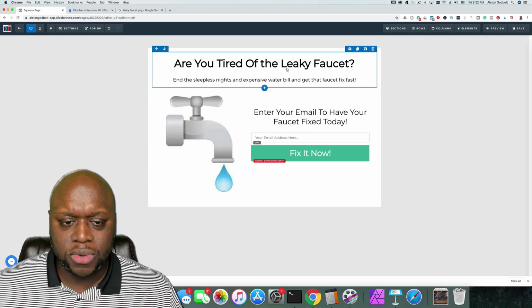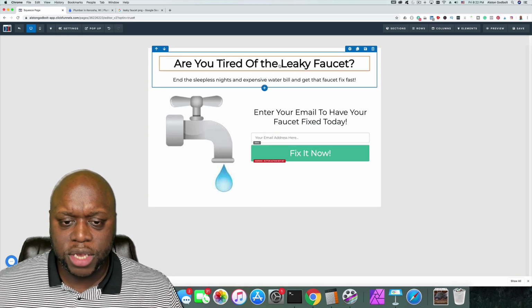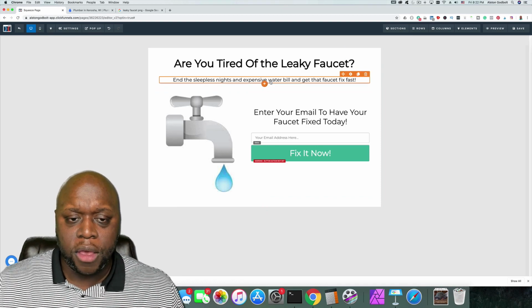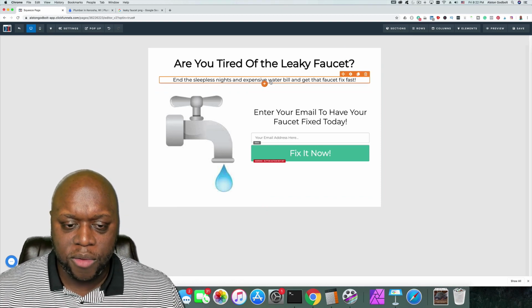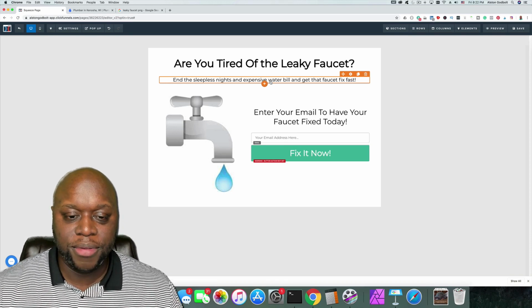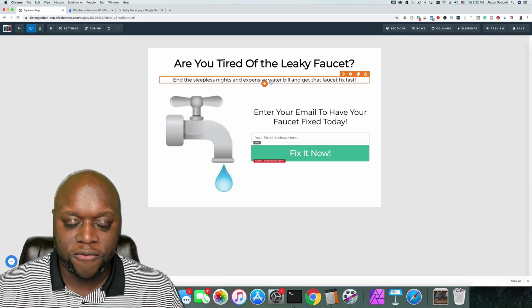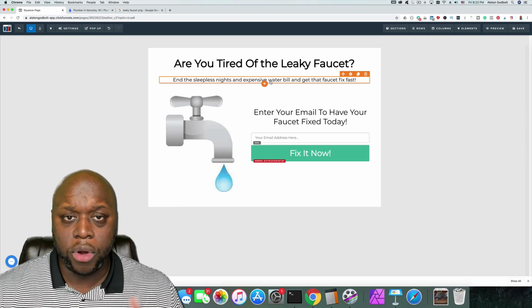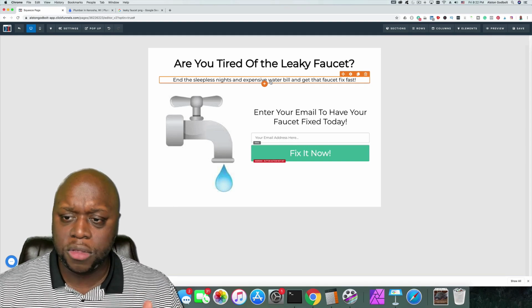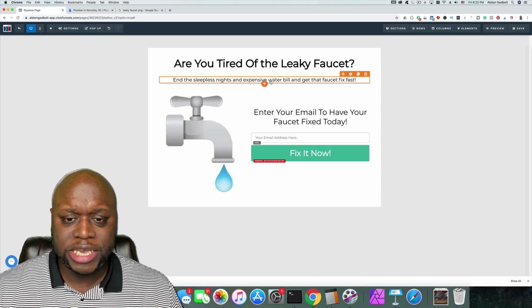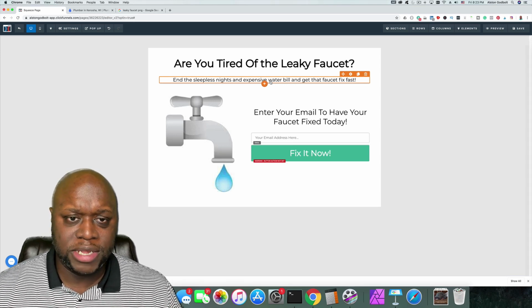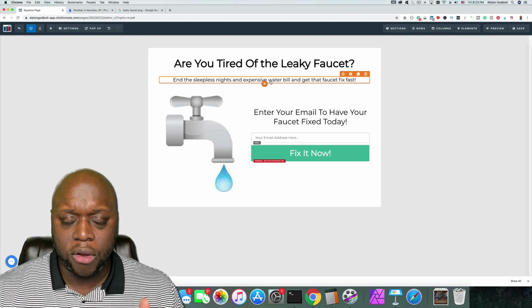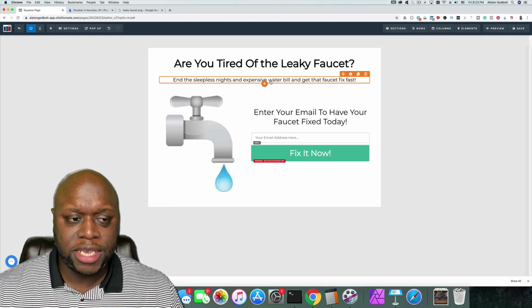Another thing that we could do to entice them to enter their email address is with a free gift. That free gift is called a lead magnet. In most cases, you're probably not going to need a lead magnet for a plumber. If you're an affiliate marketer, or let's say you own a barbershop or a nail salon, something along those lines, maybe you want to entice them with a coupon. You want to entice them with what's called PLR or a PDF.